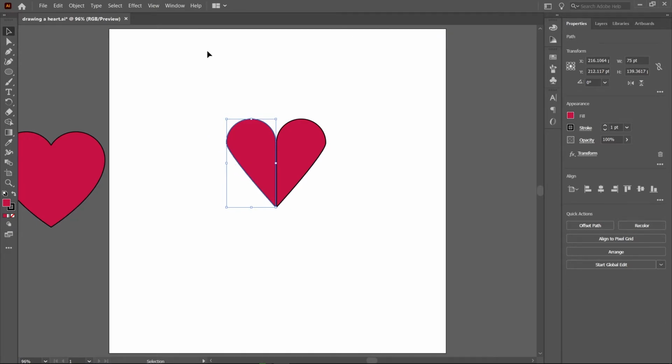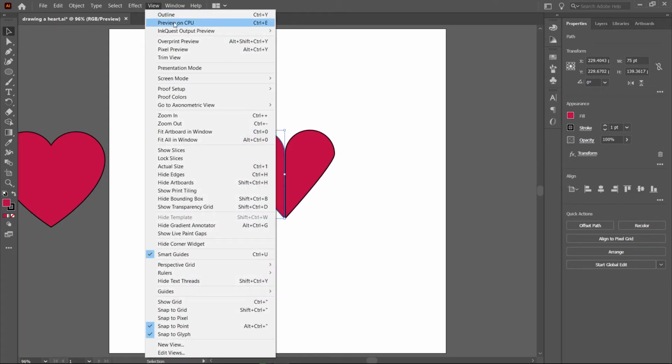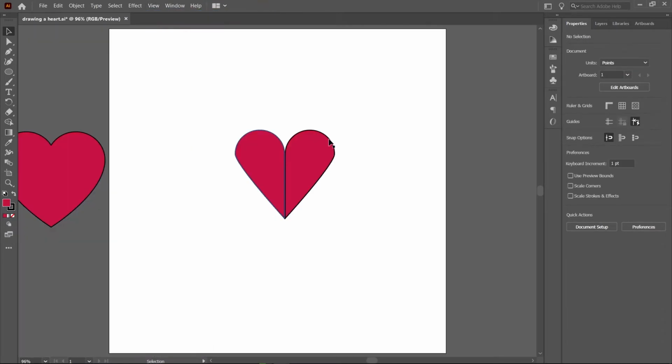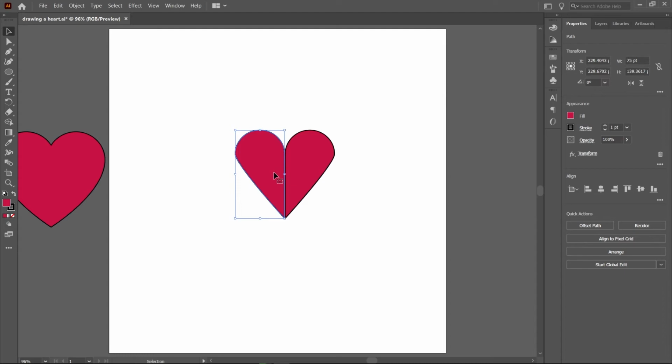In reality, we still have the one shape. What we see on the right is just a projection from the effect we just applied. I'll show you how to turn the projection into a real object shortly. But for now, whatever we do on the left side affects the right. This allows us to visualize the shape as a whole. Now we can adjust the handles as we want.